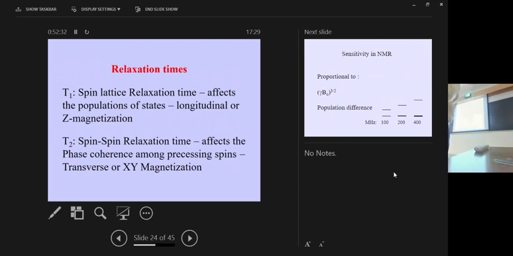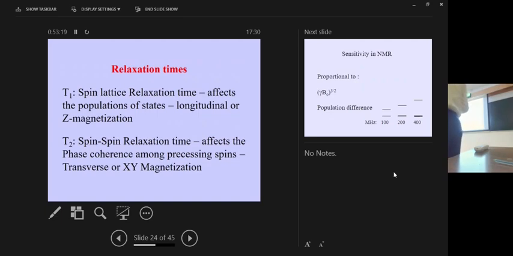And the third parameter is the relaxation time. I already mentioned to you about the relaxation, T1 relaxation, which is called the spin-lattice relaxation. The spin-lattice relaxation affects the populations of the states. The system comes back to equilibrium because of the relaxation process. Then there is another relaxation time, which is called the transverse relaxation time. I remember I told you when I apply an RF, I create a phase coherence. There is a magnetization created in the transverse plane, but this cannot remain there forever. This phase coherence will slowly destroy itself. When the transverse magnetization is destroyed, it goes with a different characteristic time, and that is called the spin-spin relaxation time.